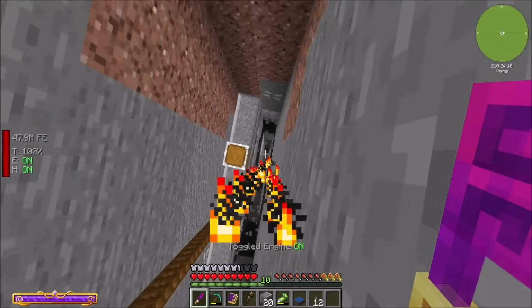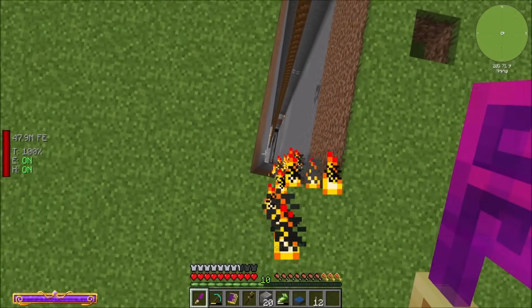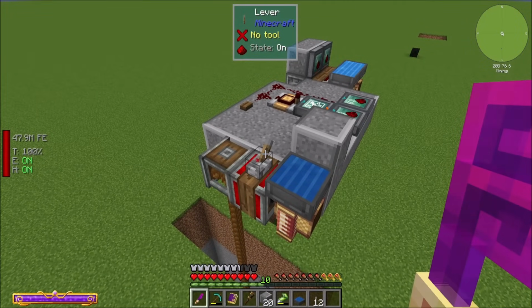Because what I'd like to do is two things. One, I'd like to do a lot more blocks broken per segment, right? And two, I'd like to have basically an on-off switch where when it's on, it's going to run. So, like, it'll dig all the way to bedrock, retract, move forward, dig all the way to bedrock, retract, move forward, until I turn off the redstone signal, in which case it'll stop doing whatever it's doing. Cool?